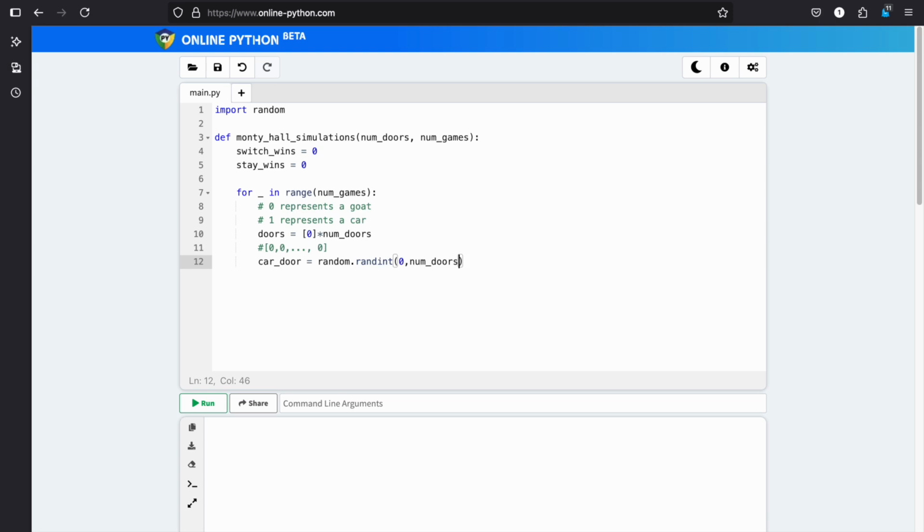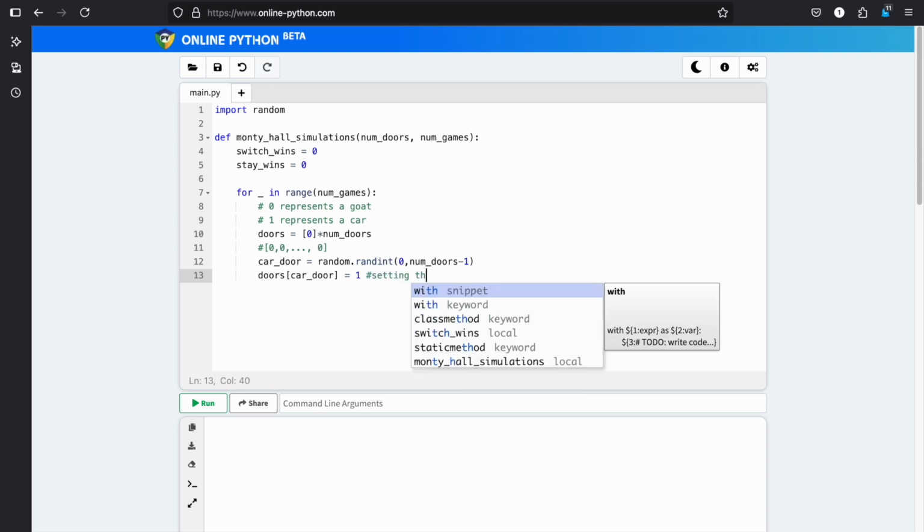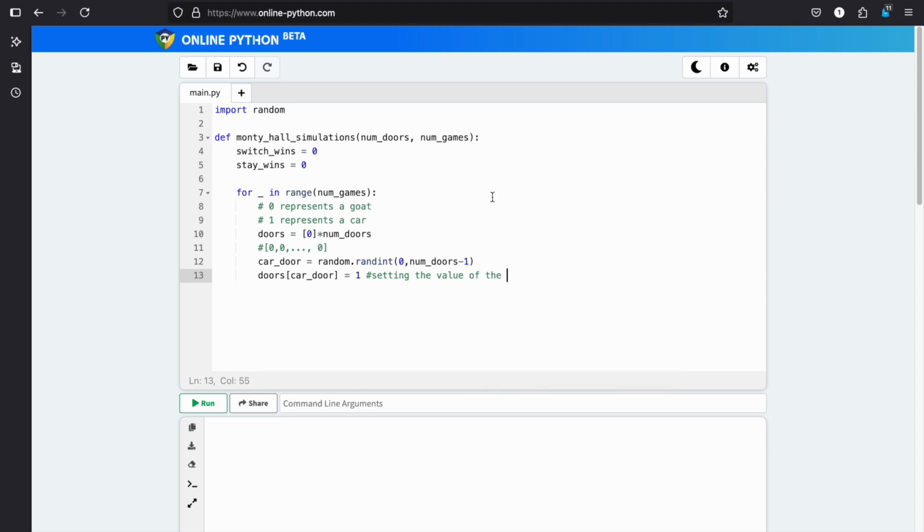So we're starting from 0 to num doors - 1. This is just going to set everything a bit easier. And now we are simply going to change the value in the array of doors. So the value of the car door is just going to be set to 1. The value of the door with the car to 1. Right, so I hope this makes sense so far.